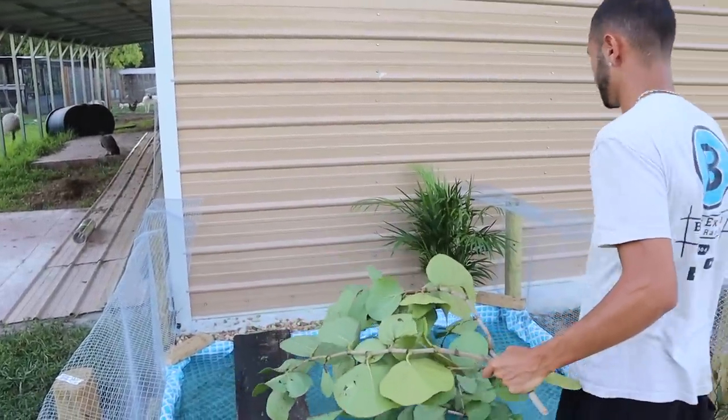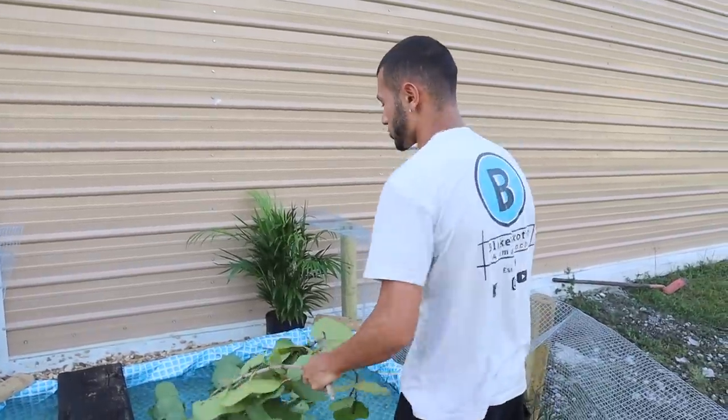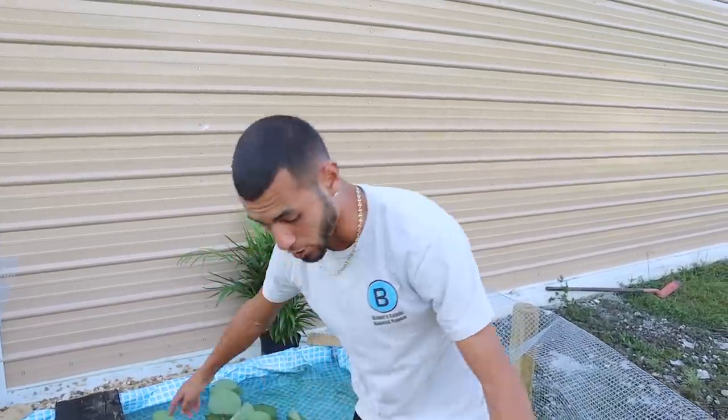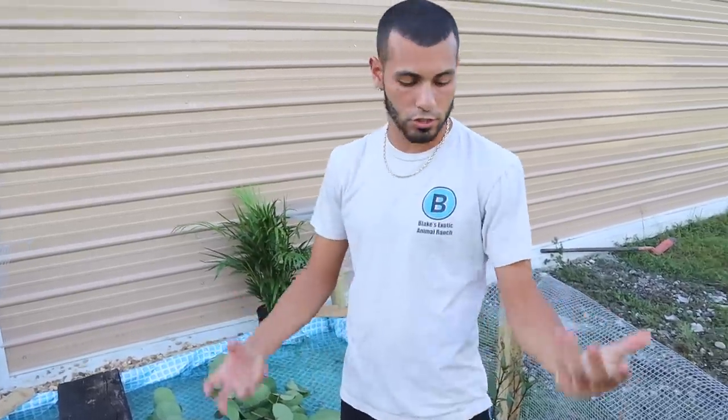So perfect. That's all you gotta do. They just feel, it's just natural, you know what I mean? There you go. So now they can hide in there. They got this log up here, they can just chill and sunbathe. They can jump over here and feel the floor instead of feeling rubber. Jump into the back to the rocks to feel a different texture. I think it's a perfect little enclosure.